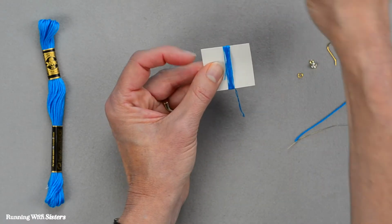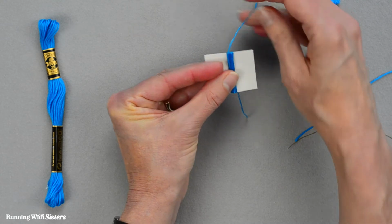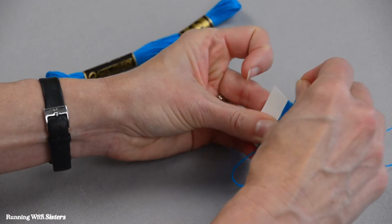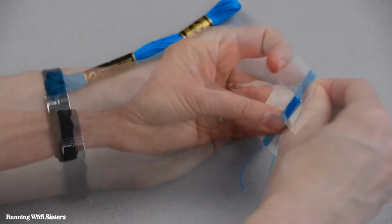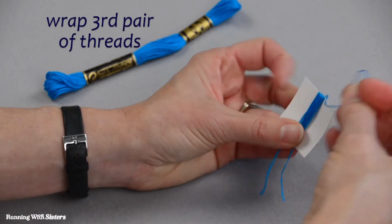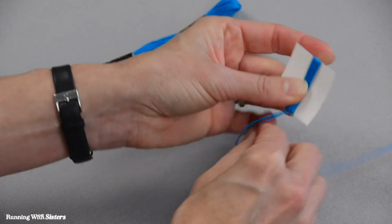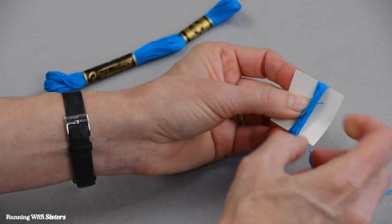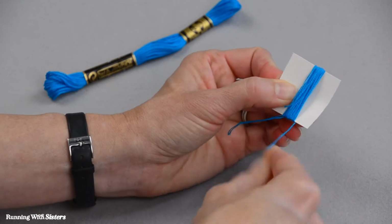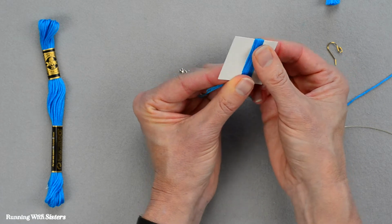So I'm going to do the same thing with my next set or pair of threads. Just grab onto it. I'm lining up the end there, and I'll just wrap that around the same way. And then we'll wrap our third pair around the same way. Don't worry about the ends getting messed up like that because they're going to get trimmed. And we'll leave that end hanging like that. So now all of our embroidery floss is nice and wrapped.